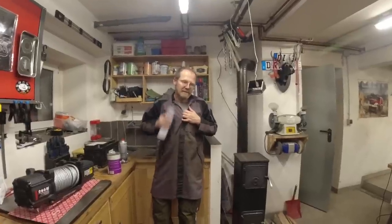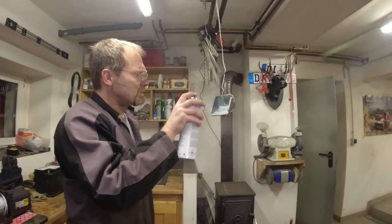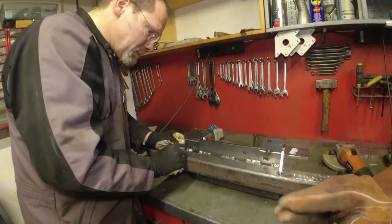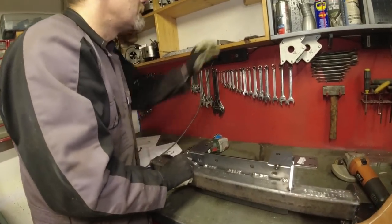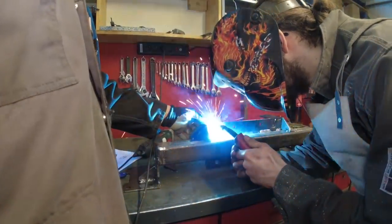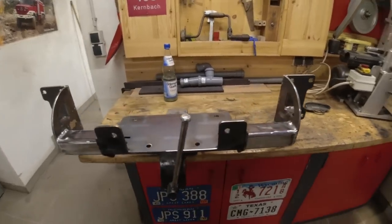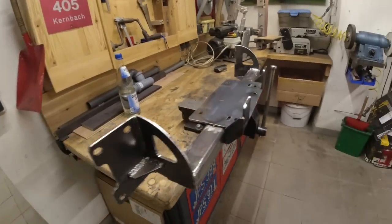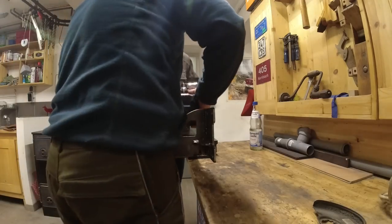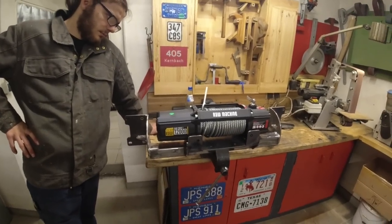So he's getting ready to paint. That's all I'm still good for. I designed in a whole bunch of gussets and now I don't remember where they all go. Don't you have a drawing? Yes. Yes, exactly. This is what the bracket looks like. Still a few welds missing. But we're gonna put the winch in there now. That's looking pretty good, I think.